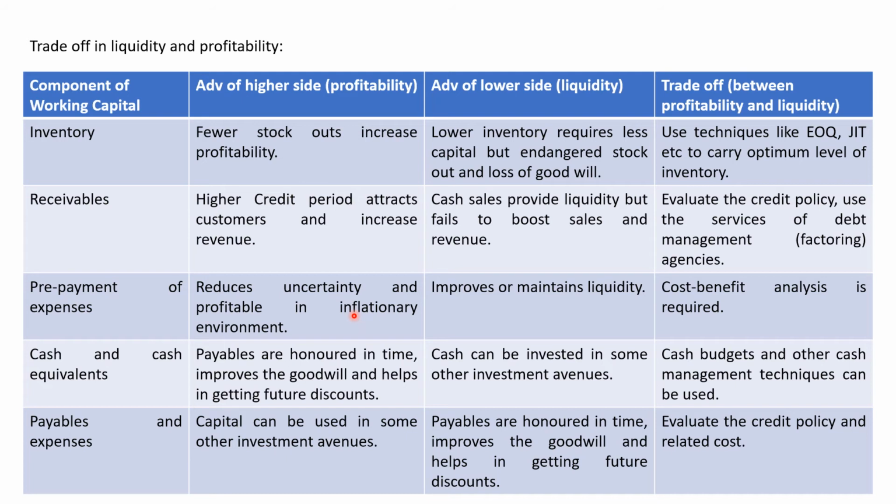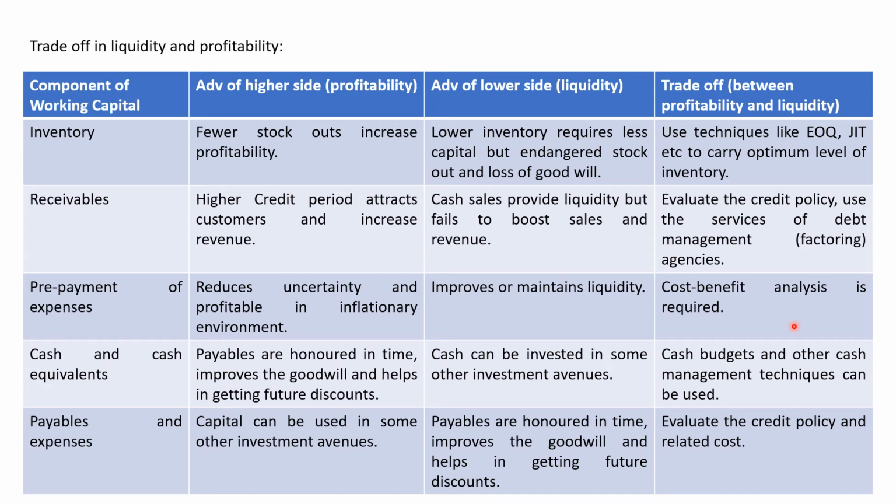So while taking this decision, you have to see, suppose if I make payment in advance, what is the price benefit I am getting? I have to get some discount, cash discount, something like that. If I am able to get some additional benefit by making advance payments, then it is good. Otherwise, it is not good. So that cost benefit analysis you have to do to decide what is the best method you can follow.